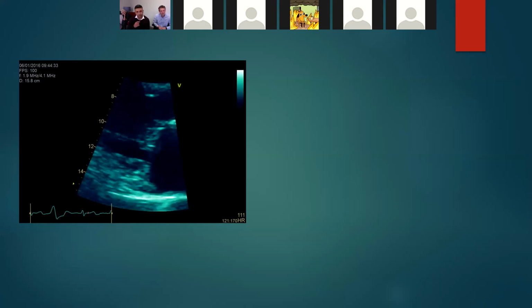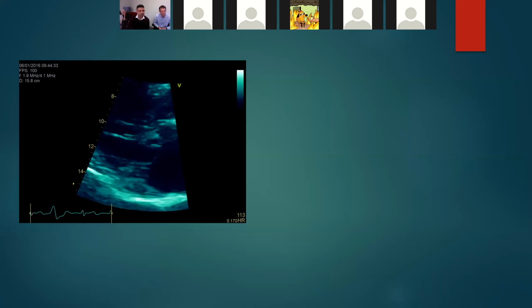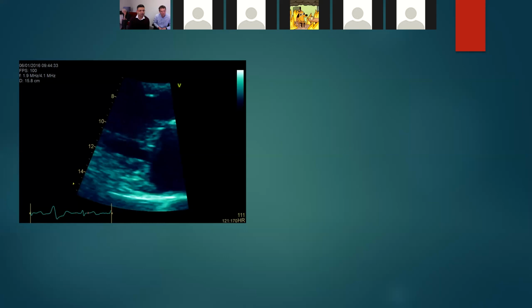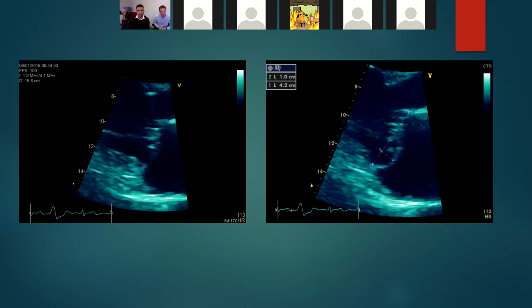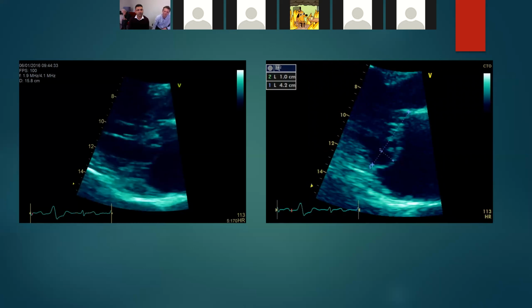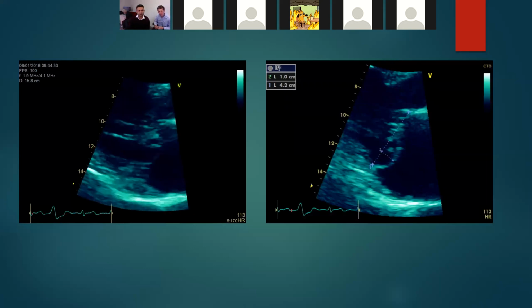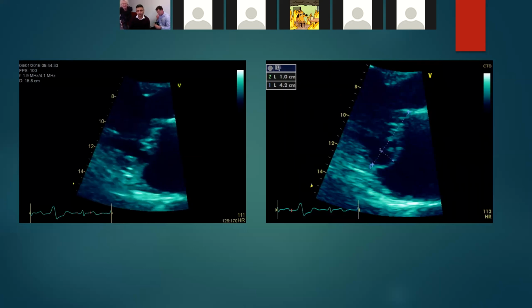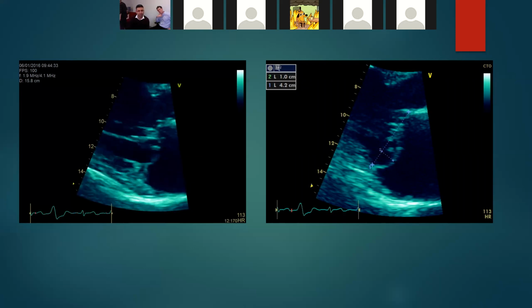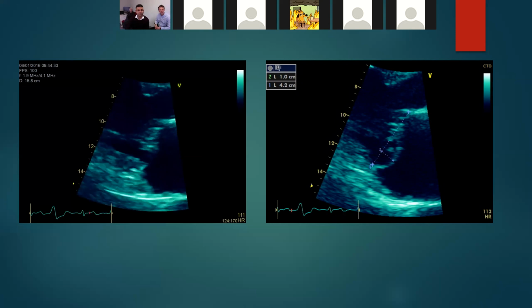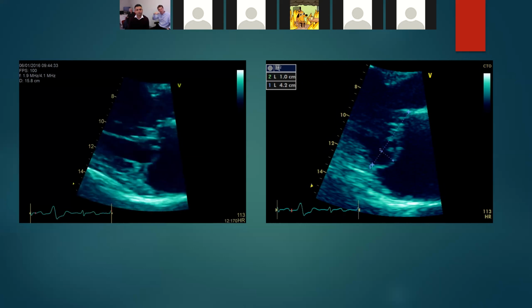Which scallops are we talking about? P2 and A2. Yes, in the parasternal long axis we are cutting at 90 degrees, so we are talking about A2, P2. What about now? We did some measurements. Nice. You can see the anterior is normal, but the posterior, the P2 segment, has a 1 centimeter displacement. So it's mainly P2. And I think the color Doppler gives you all the clues there with the anteriorly directed eccentric jet. You've got to be thinking it's the posterior.